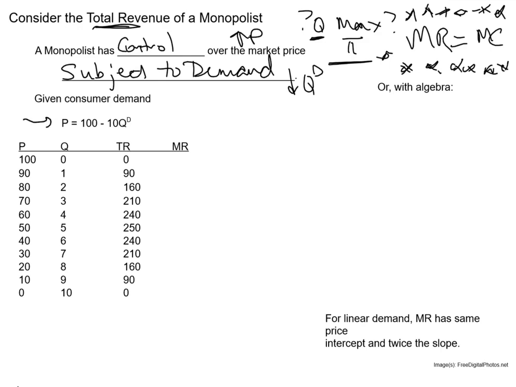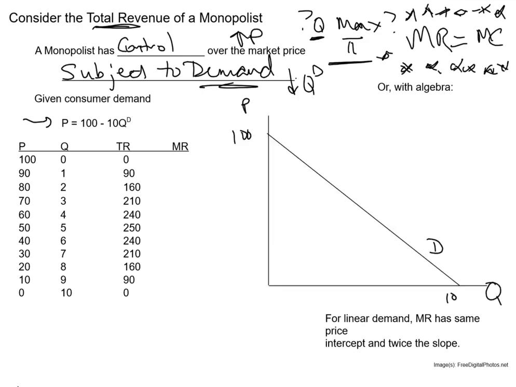I've got a little equation here that describes a demand curve, P equals 100 minus 10 QD. Would you feel comfortable graphing this out? Make sure that this little picture matches what your intuition would be about how to graph out this market, right? Again, we're measuring price on the vertical axis, quantity on the horizontal, because that's where they always go. We have a downward sloping linear demand curve, right? It's a nice little straight line, and that's what this equation is telling us.